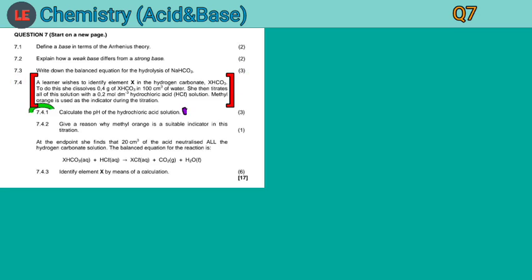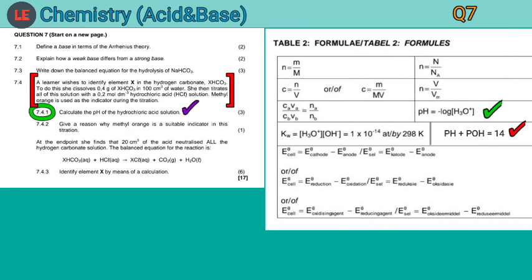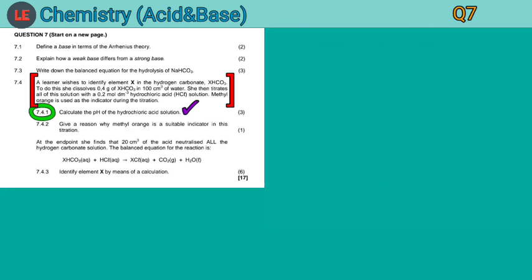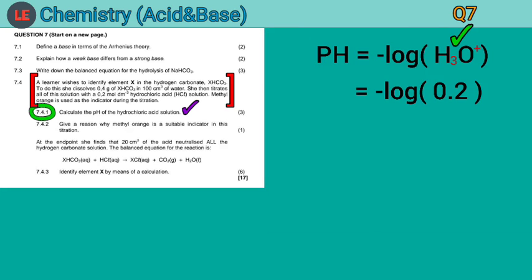And on 7.4.1, we are requested to calculate the pH of the hydrochloric acid solution. The pH is calculated from these formulas. But we are going to use this one on this problem because the other one will need us to have the value of pOH, which we don't have now. So, in that case we shift to this one which fits here. On this hydronium ion, we put the concentration of hydrochloric acid given. Then, calculating all this, we get pH to be 0.699. This is the answer for 7.4.1.